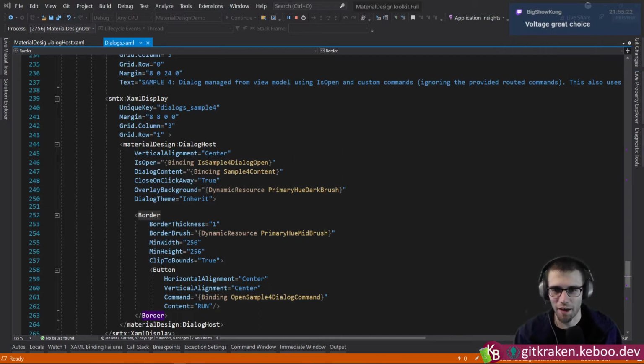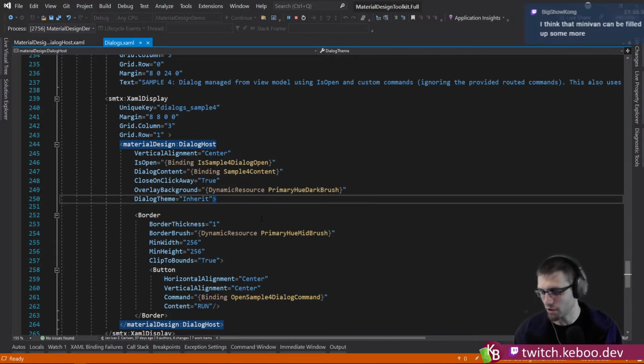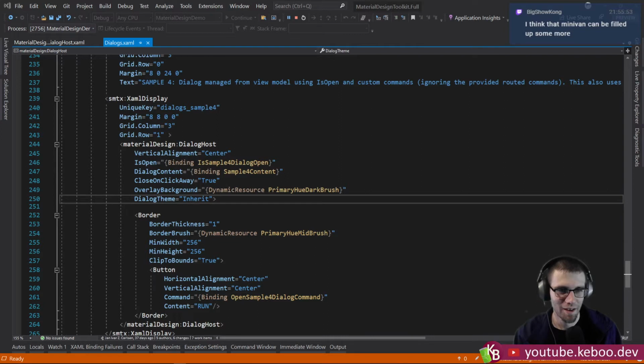She does not like having lots of caffeine or lots of sugar, and so she will nurse a Mountain Dew for a day, slowly consuming it. And voltage is like the only flavor she tolerates. And I use the word tolerate because she usually only drinks it if it's one of those lack of sleep, kids kept us up or something. And yeah, I think that minivan can be filled up some more.